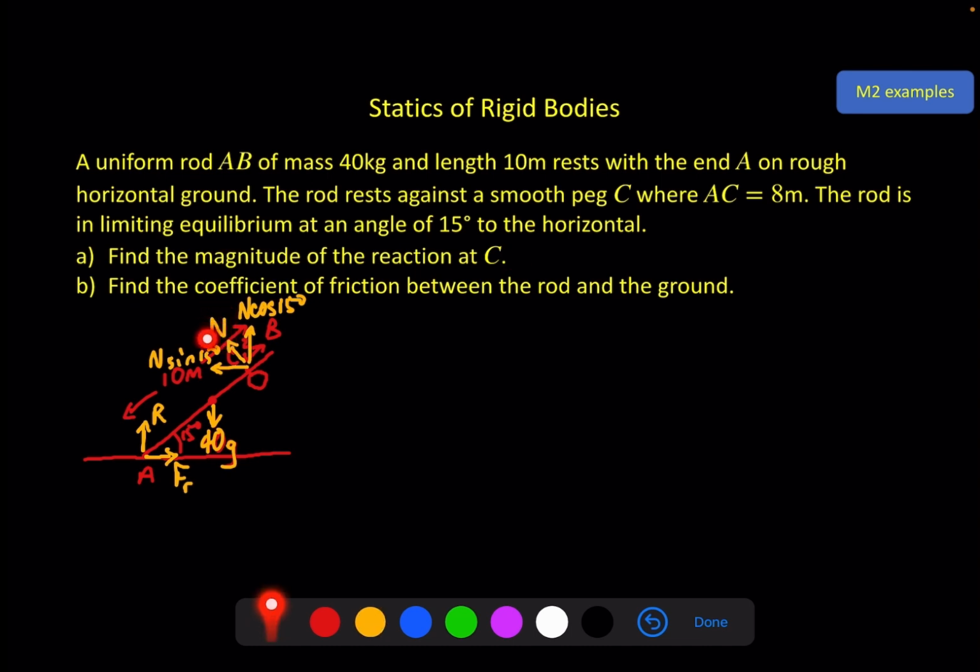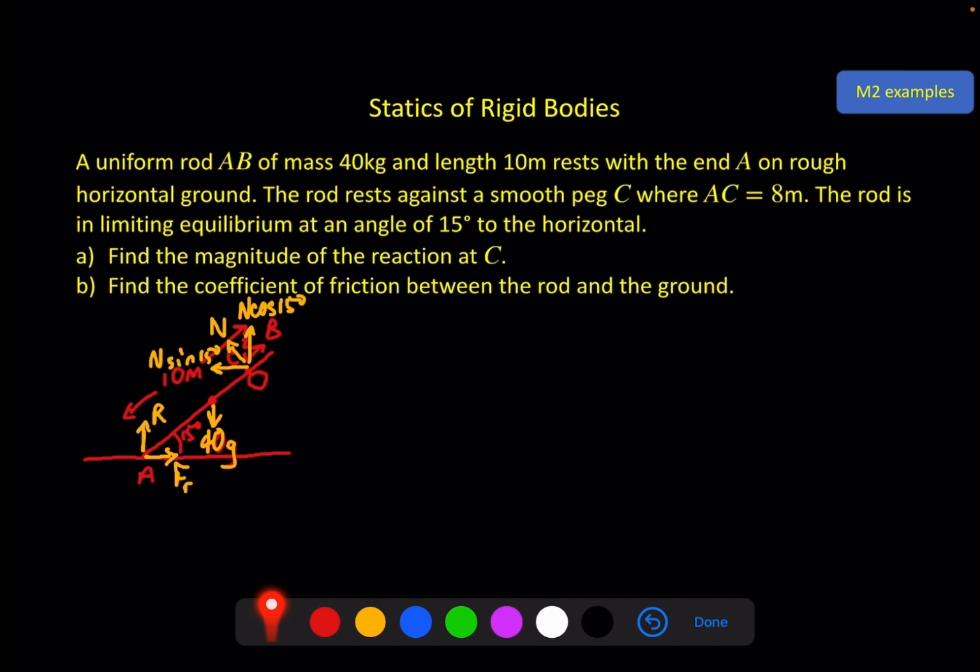Part A is to find the magnitude of the reaction at C. That's N on my diagram here. So when you've got to this stage, then you need to be thinking we've got three different things we can do. We can form an equation with friction, we can consider moments, and we can consider resolving forces. If I resolve forces, I've got friction, which I don't know, and something involving N, which I don't know. We've got the reaction force, which we don't know, and something involving N, which we also don't know.